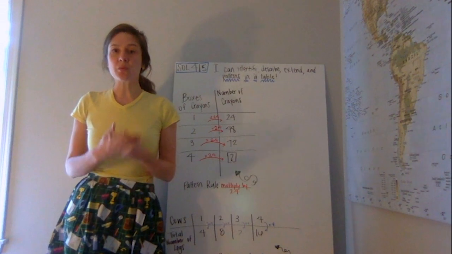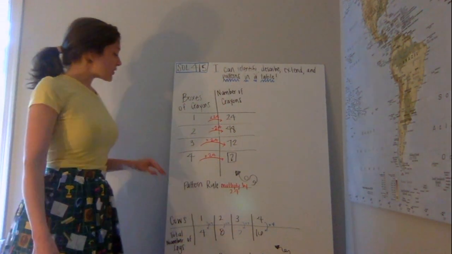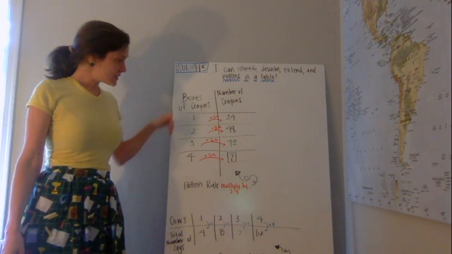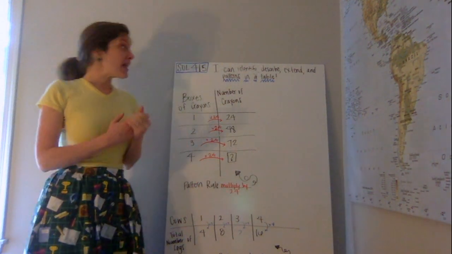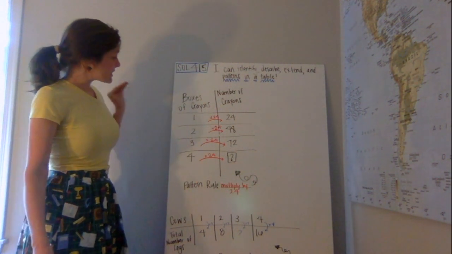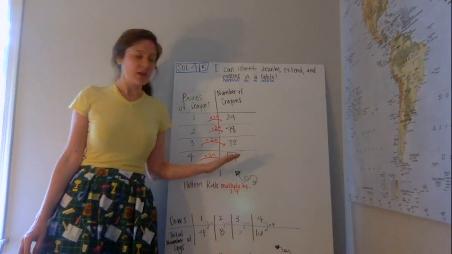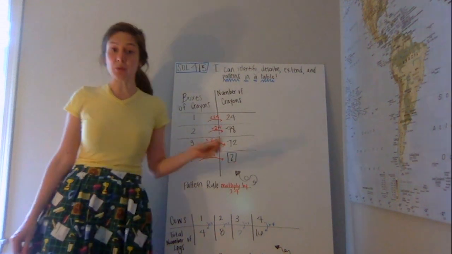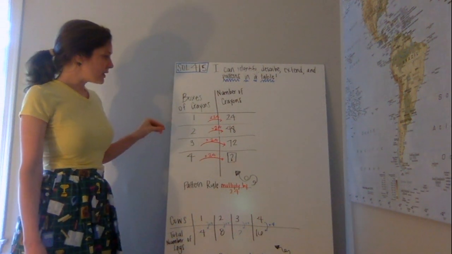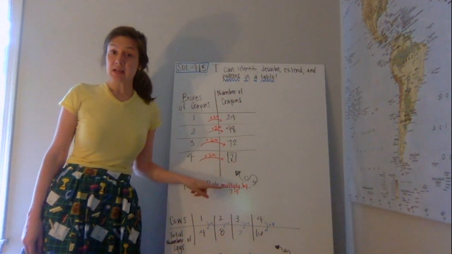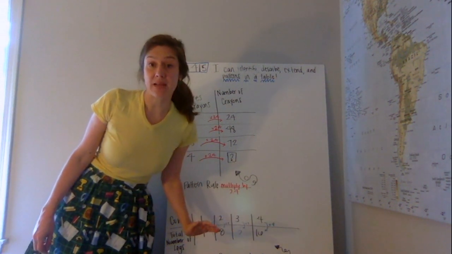As mathematicians, when we work with and create pattern tables, like the ones up here, you'll notice that they're always organized with rows and columns, and that it is of utmost importance that first we identify the relationship between the numbers in our pattern table. This relationship between numbers will allow us to identify a pattern rule. By identifying a pattern rule, it'll allow us to find missing pieces that are in our pattern tables, or it'll allow us to continue to expand our pattern tables.